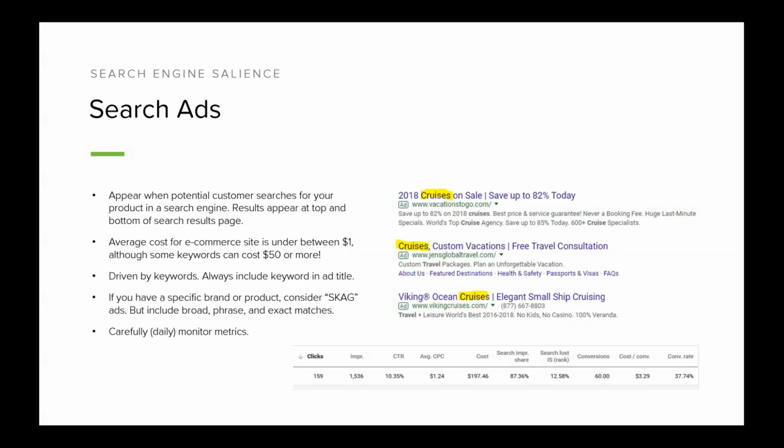One thing that I found to be very productive is what's called SKAG, single keyword ad groups. Instead of trying to use 50 or 100 different keywords that relate to an ad group, use one word. And when I say one word, it can be a long tail keyword, like wood baseball bats.